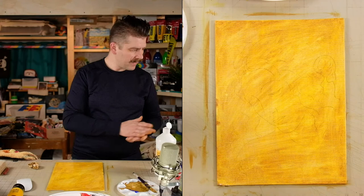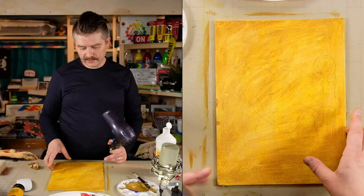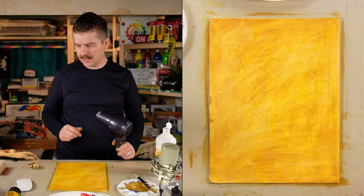Okay. And actually, this is probably very close to what he would have actually done. We've been doing this imprimatura with just this warm yellow for a long time. This gets us a lot closer to a much more traditional imprimatura technique of lightly staining the canvas. But I think I just want it to stain a little bit more. So I'm going to blow dry it.